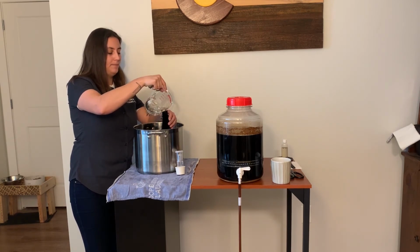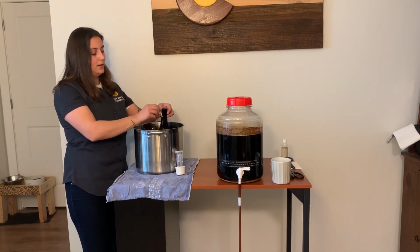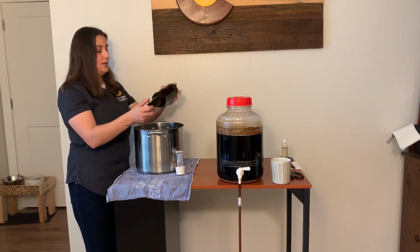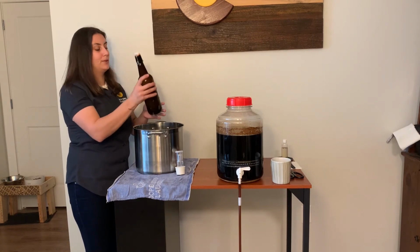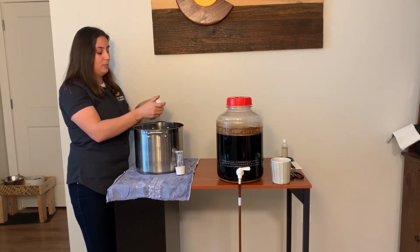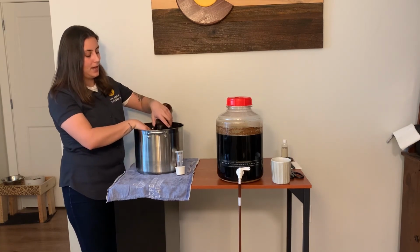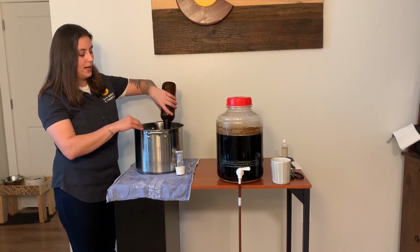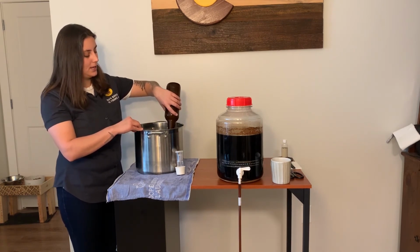All right. So what you can do, which is kind of nice, is you can go ahead and put this swing top on, click it down, okay? Shake this up a little bit. You might remember that we did this with your fermenter. All right, open it up again, and then dump it out. And go ahead and just dunk your swing top in the bottle as well, the top of the bottle in your solution. We need everything sanitized.